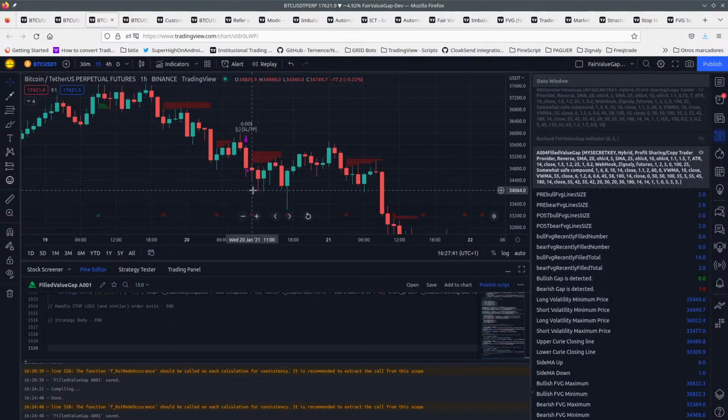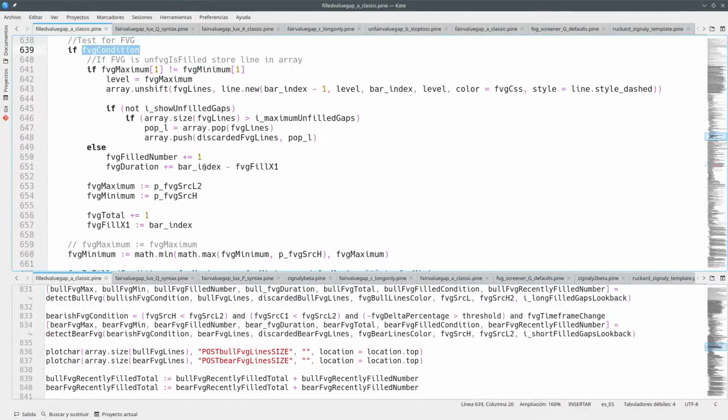How do I know that the gap has been closed? I mean, the gap is not closed at all. So what you want to do is to say that it always has to go up here.